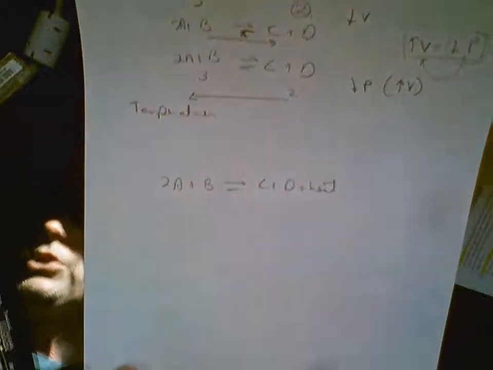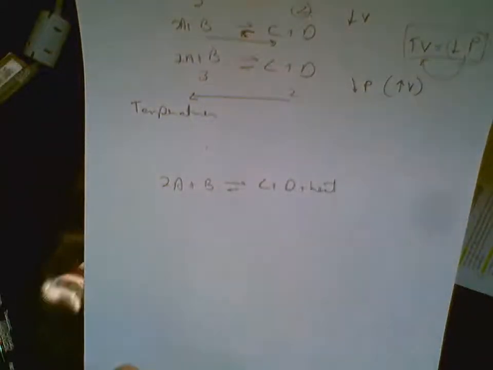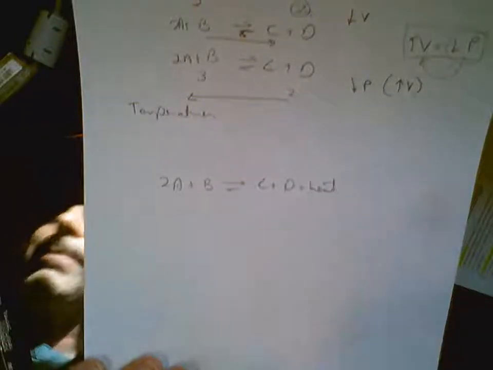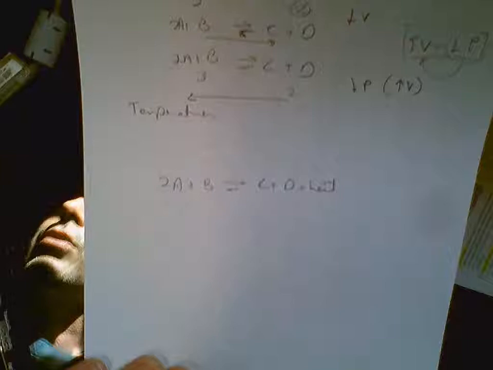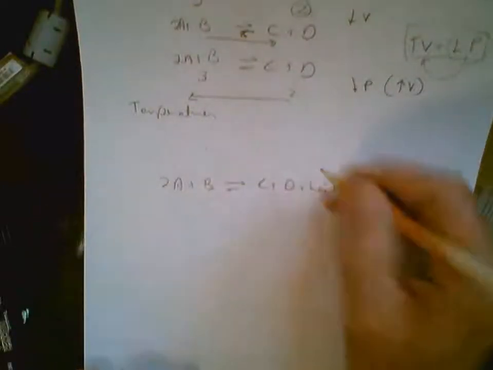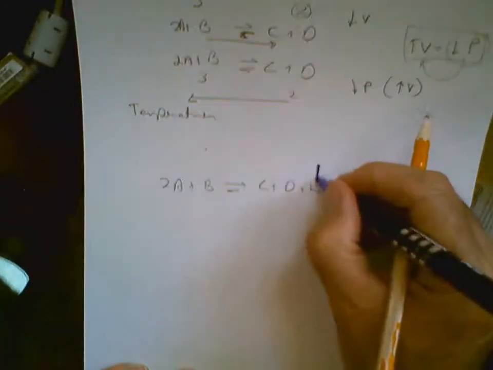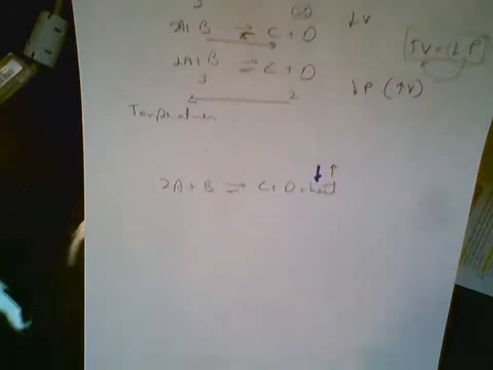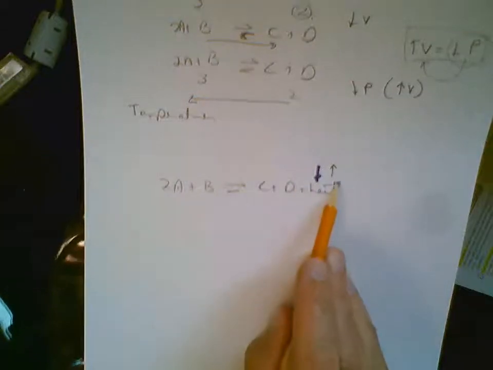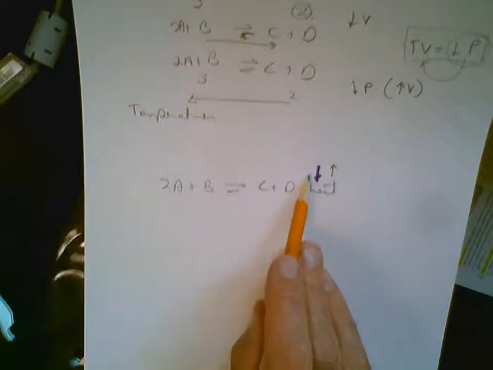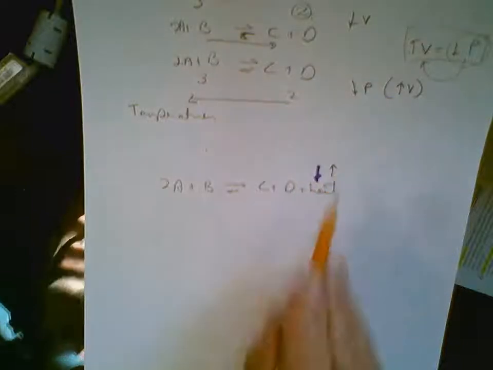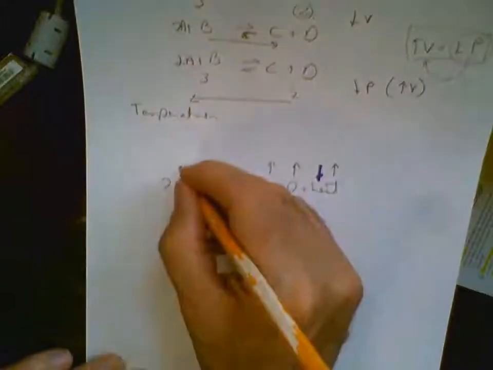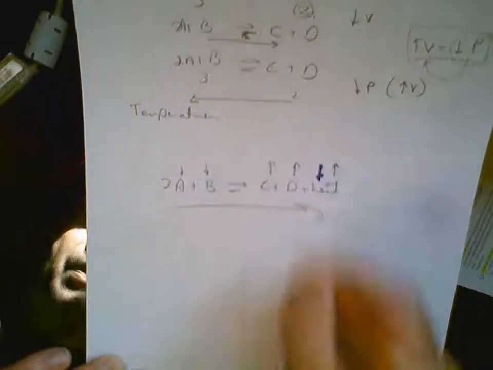Last situation with Le Chatelier's is heat. If we have an exothermic reaction, we write heat on the right. Okay? Treat heat like it's a chemical. Let's say we lower the temperature. What is the counteraction to lowering the temperature? It's increasing the temperature. So whatever we do to the system tries to do the opposite. So if we lower the temperature, it tries to raise the temperature. If it raises the temperature, we'll make more D and more C, less A and less B, shift to the right.